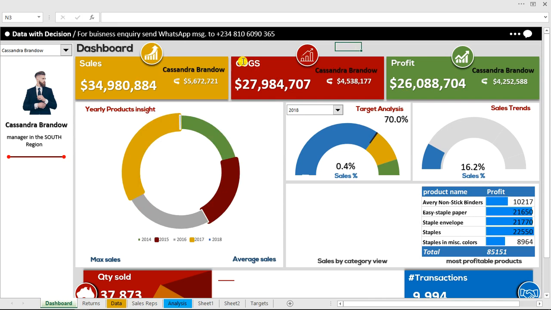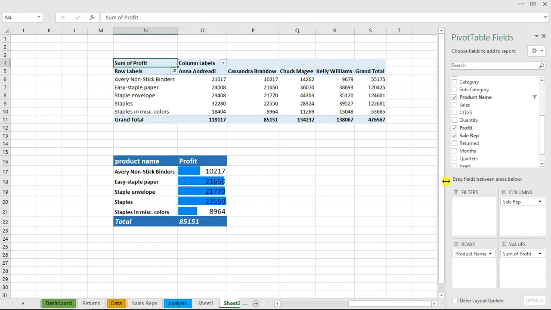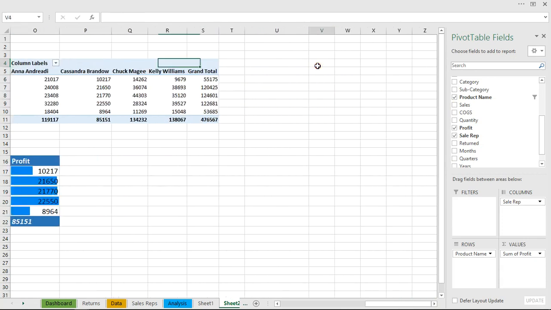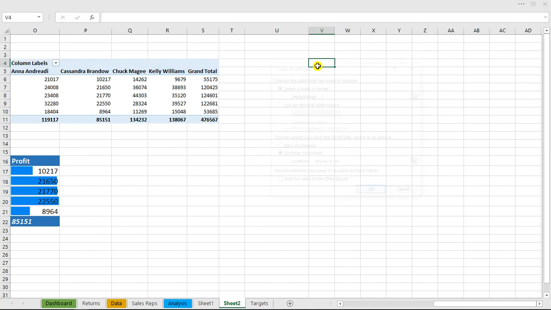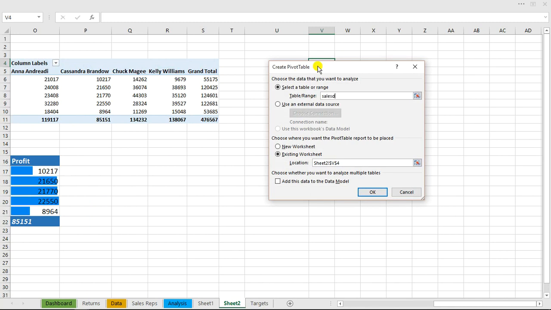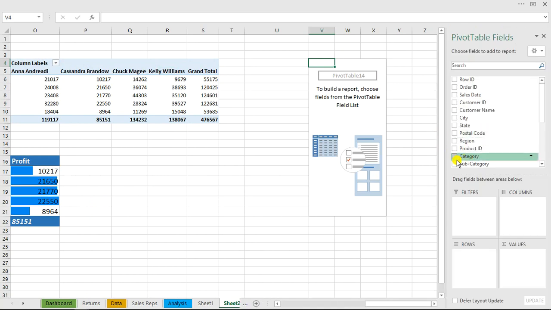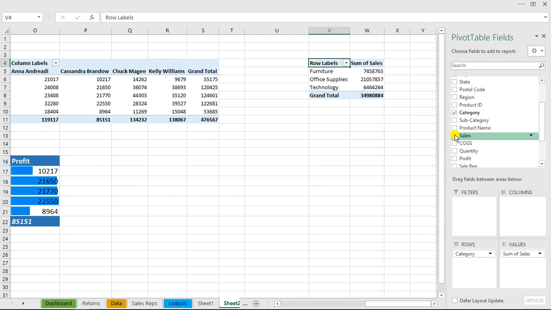Now we need a sales by category view. How do we do that? It's very simple. Just go back to the same place again, and make sure we have this pivot table right here. I'm going to go to Sales Data, and make sure we have our category down right here, and we're doing this by sales, right? Yes, we're doing this by sales. I'm going to select sales, and this is all we need to do.